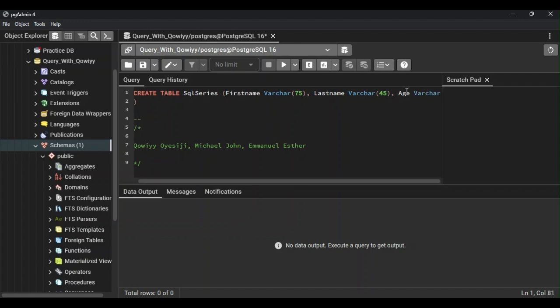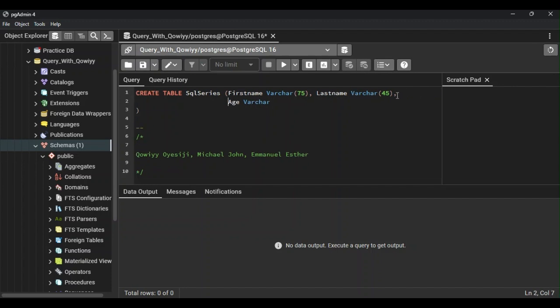Like I've said, as you progress, you are going to understand how to be changing your data type. So just make sure your work is neat, so that if I continue typing it like this, I might not see what is there again. So I can just bring it down like this and say, okay, age. Age cannot be more than 2, but let me just put 10 here. Exactly. Then comma. What else do I want to put? Okay, let me just say gender, then we end it here. Exactly. Gender, then we end it here.